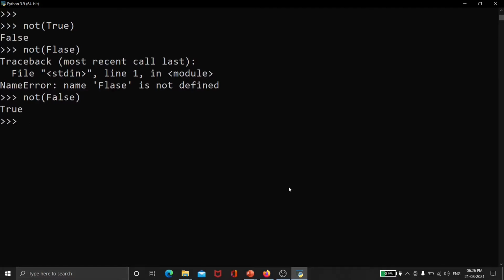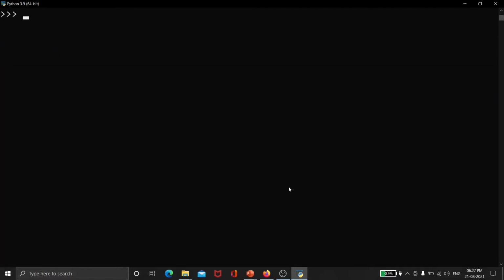But right now we are going to see using variables to test the logical operators. Let us see here. I will declare a variable called x equal to 1 and y equal to 2. To confirm the variable values, we just print here. Okay, we confirm that x got 1 and y got 2.